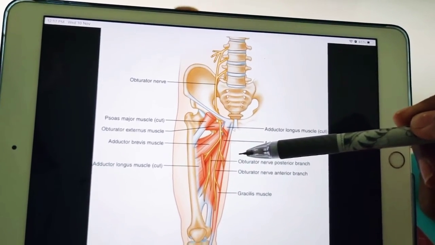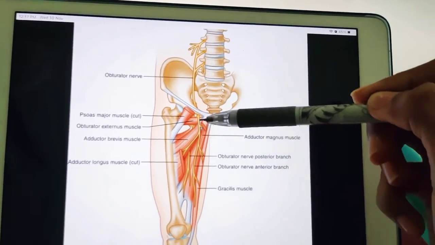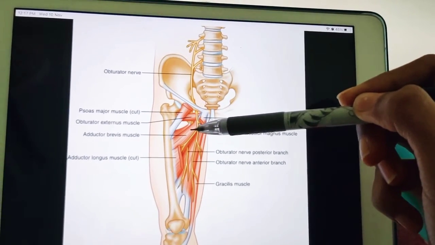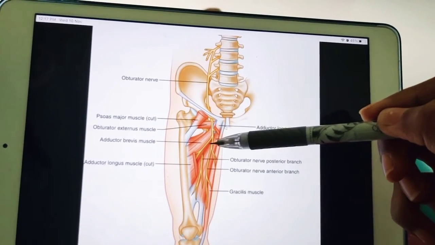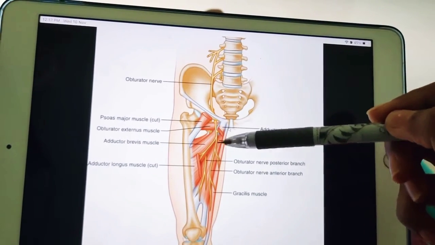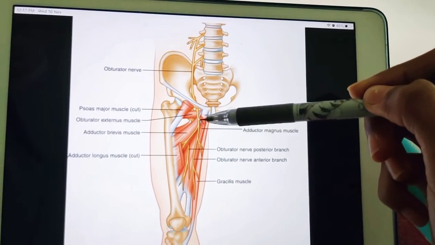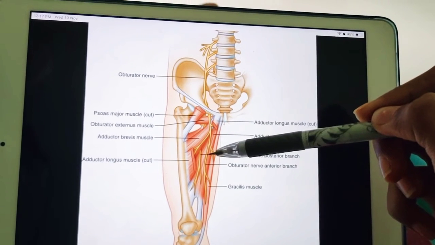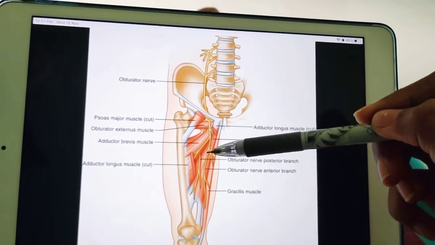And later it descends behind the pectineus and adductor longus muscle. So it is passing behind the pectineus and also the adductor longus muscle. Okay, and also in front of adductor brevis. So the anterior division mainly supplies the pectineus muscle. If you see the anterior division of this muscle, this supplies mainly the pectineus muscle, right? It also supplies the adductor longus muscle, the gracilis muscle and adductor brevis.